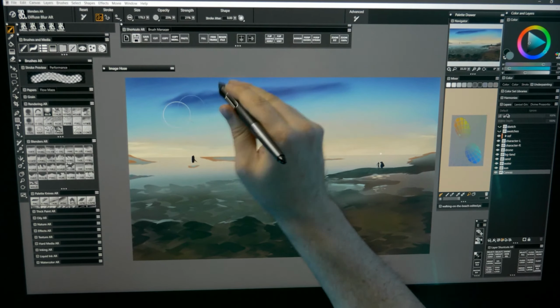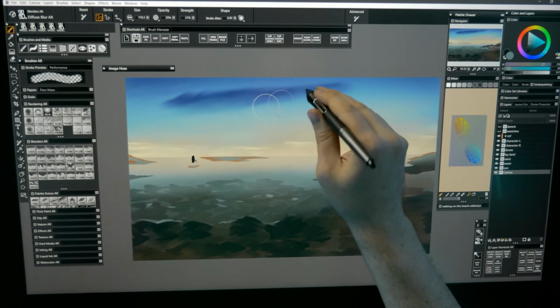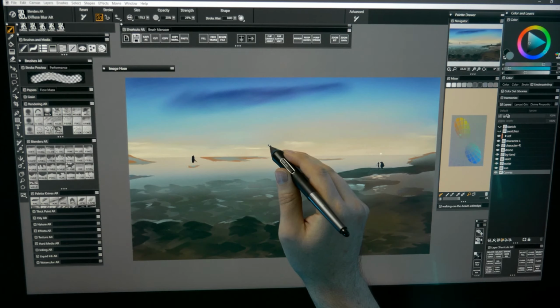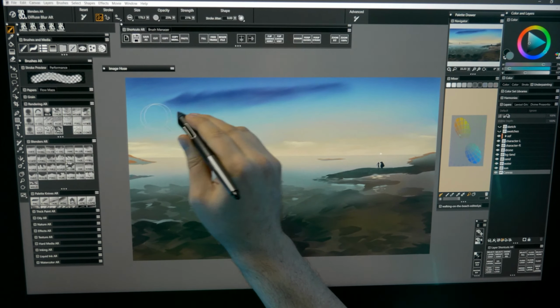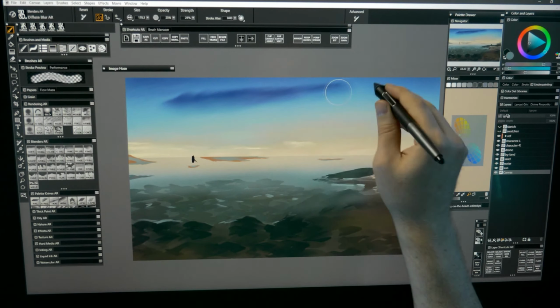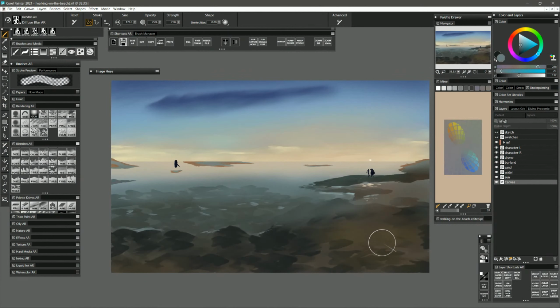And here what I'm doing is I'm just kind of doing circular strokes. If I press down too hard, then I'll really blend that up, which I might want to do in some places if I want to, let's say on the bottom, just kind of fade it together. But otherwise I'm using pretty light pressure for this. So I'm going to leave that for the sky for now and see if I can come back to it and add in more detail.